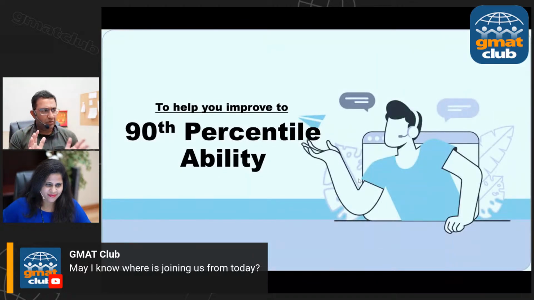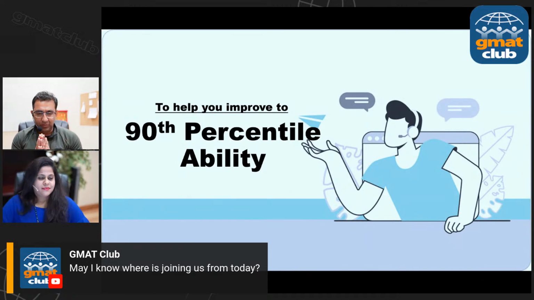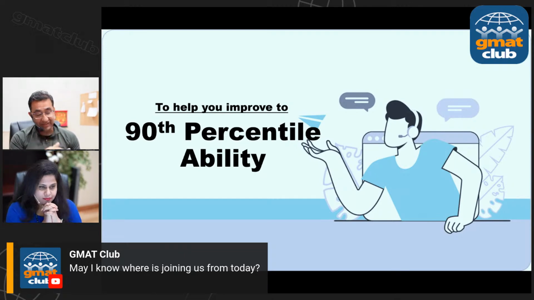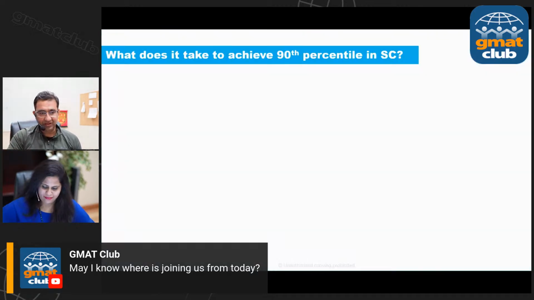So again, our goal today is very, very simple. We want to make sure that we give each one of you a template to achieve 90th percentile on GMAT Verbal, and want to keep things very, very simple. I also want to talk about two things. One is visualization, and the second is the right approach to solving questions. Now, the approaches that we're going to talk about, you've heard about this, but we're going to talk about the e-GMAT flavor to these approaches, the meaning based approach and the pre-thinking approach.